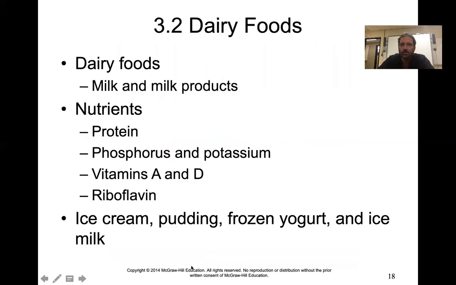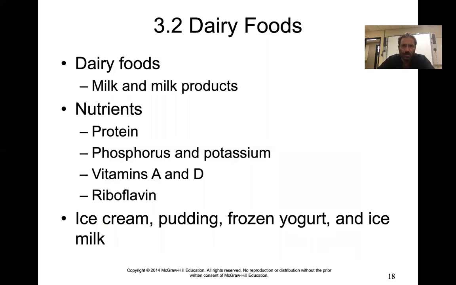All right, so dairy foods would be milk or milk products. All right, so, you know, if you're not lactose intolerant, and I had the discussion before about how humans are probably the only species that consumes milk after they've been weaned. You know, totally your preference. I'm not saying milk is bad for you. Like I said, I grew up on an organic farm, and my milk came from the barn. And I did drink milk until I was about probably 18.